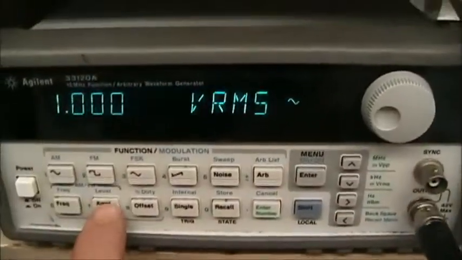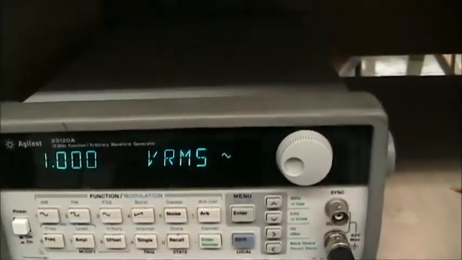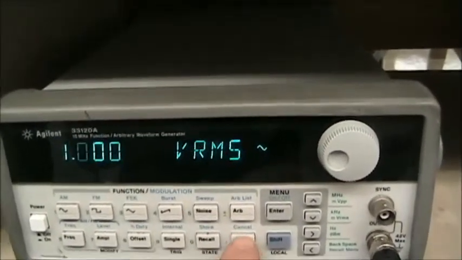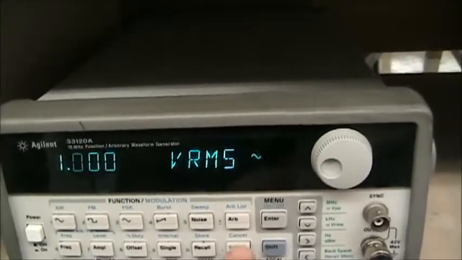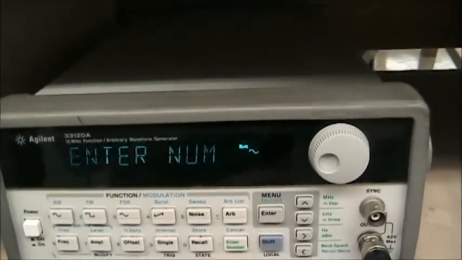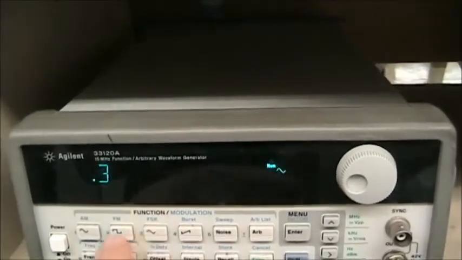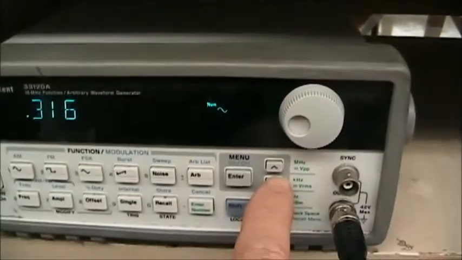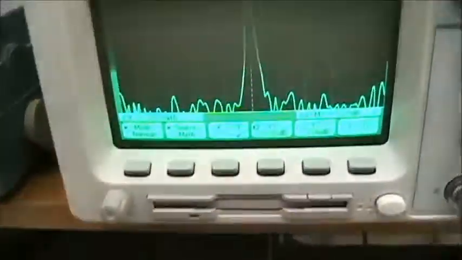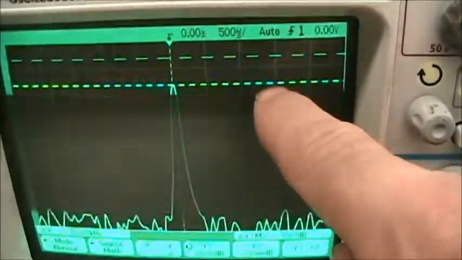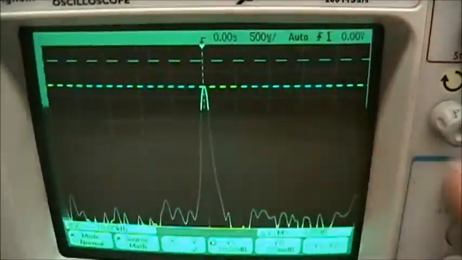So let's adjust our amplitude on our unit. We are now at 1 volt RMS, so we're going to type in 0.316 volts RMS. So we press the green button for enter number, decimal 316 volts RMS. And we see that exactly where our minus 10 dB cursor was placed is our signal.